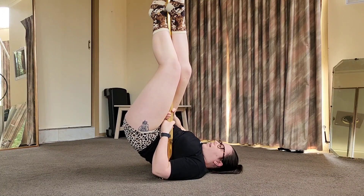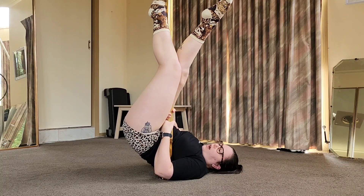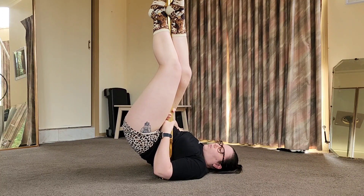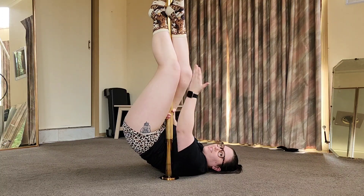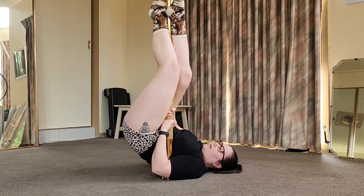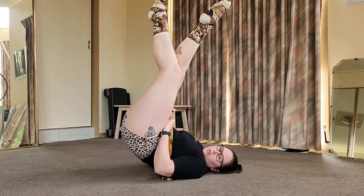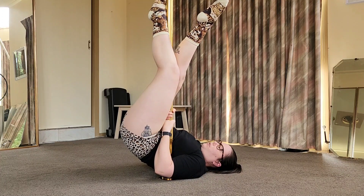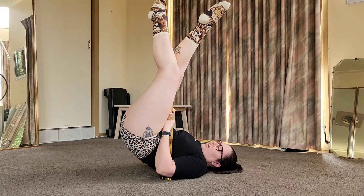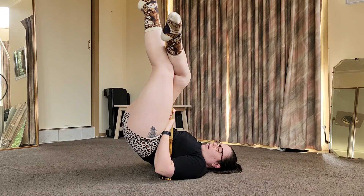From here I'm going to leave my hands on. I want to straighten my top leg but I have to keep my knees squeezing — this is where it's really important that your crucifix is actually good technique. Keep the knees squeezing, straighten this leg, and then try to turn the back of my knee towards the pole a bit more. Keep pulling through your hands, turn that top leg.